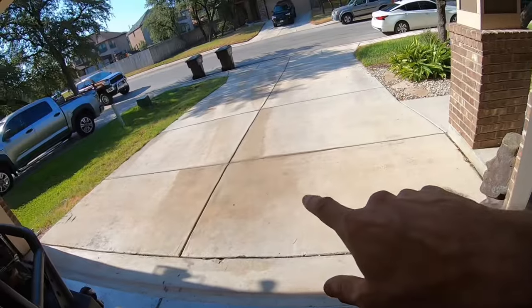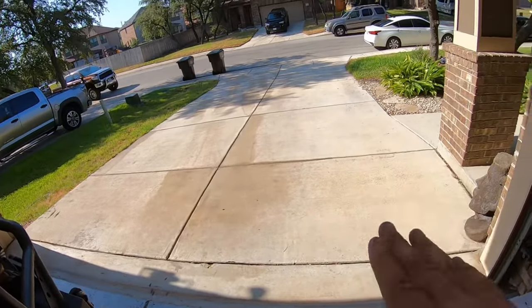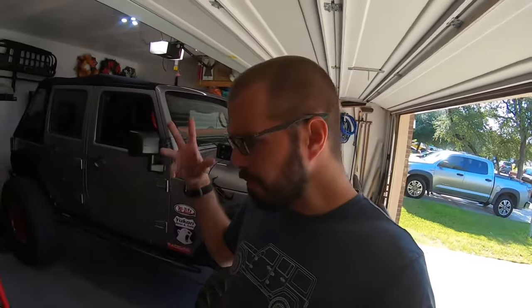I got a ton of mud and crud out of there. In the driveway you can definitely see some dirt streaks where it was running down — I got a ton of mud out of the lower half of my radiator. I took it out for a drive afterwards and it ran way cooler. Once it heated up to operating temp — that 220 to 225 degree range — it stayed there. But I noticed that the day before on the same road at the same speed it was a lot warmer than it was today. And as soon as that cooling fan kicked on, that temperature plummeted, which it didn't used to do because it didn't have the airflow. It's a really big deal, especially if you mud your rig.